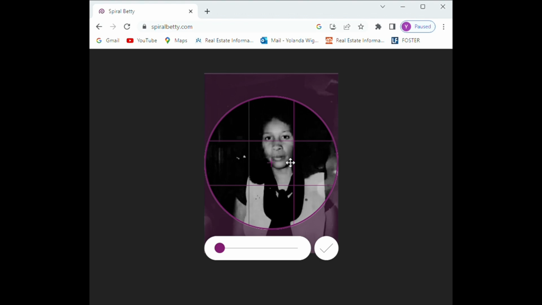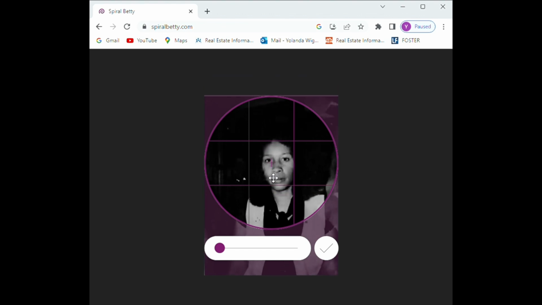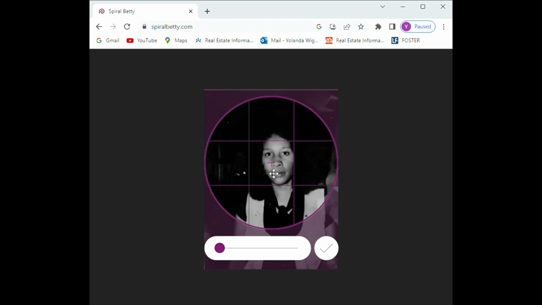Well, you know what? Let me try this. I'm going to use the arrows to drag the picture. Oh, there we go. Okay, so I'm going to use these arrows to drag the picture so that I can get as much of her fro in here as possible. Okay, so using the arrows that you see me moving, the white arrows, I'm moving the picture as much as possible. Now this is my first time doing this too, y'all. So we working this thing together, okay?